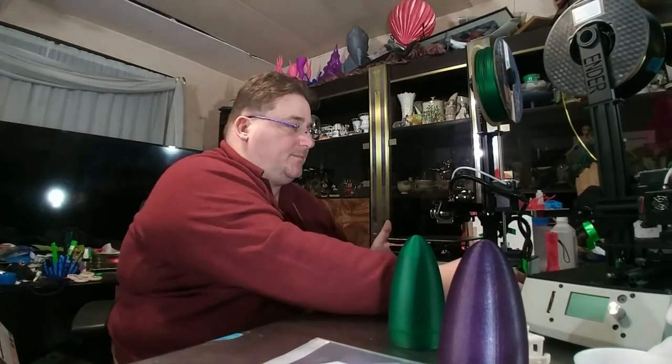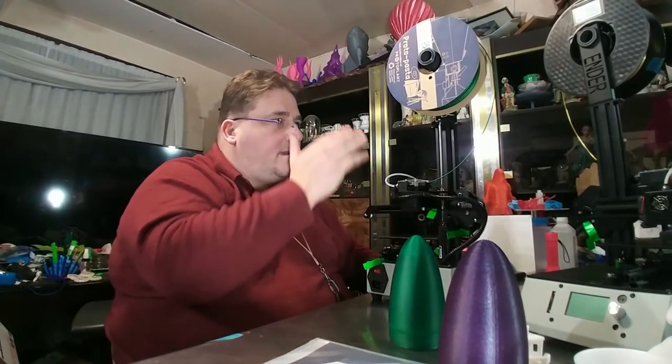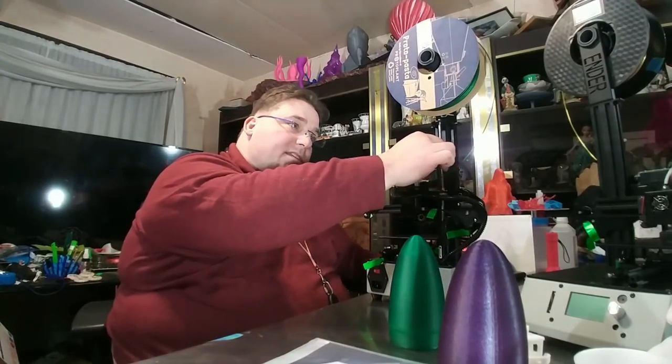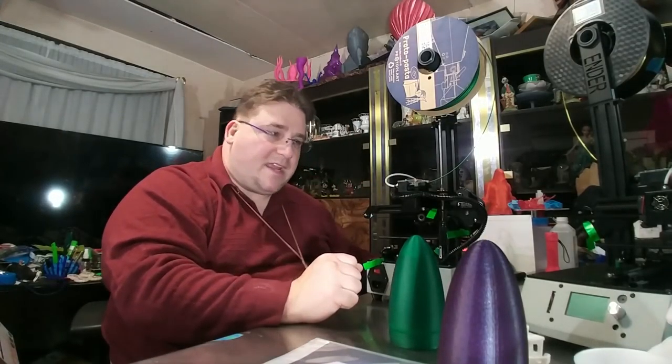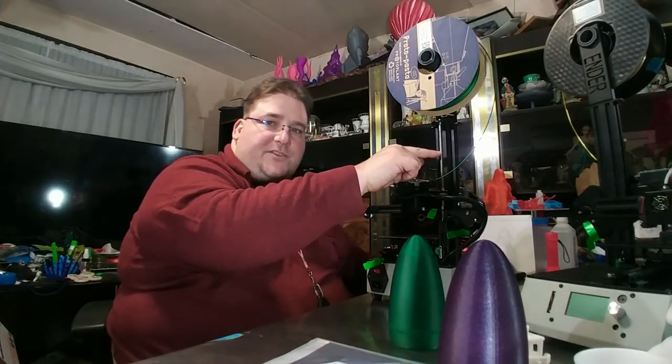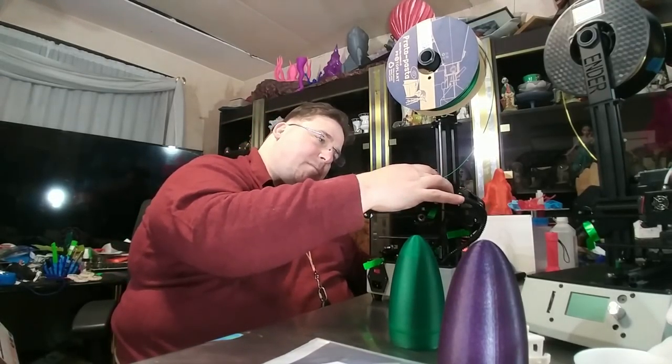The only other thing that might be an issue is this. The rod is rigid. And I don't know if rigid is the right way to do it. Having a little play in this might be better. If this is perfectly straight, if this is absolutely perfect, then rigid is great. My suspicion is that if this is not perfectly straight and you bind it tight, then it can't flex. It can't give. And if it can't give, it's going to push in response to not being able to flex, which means it's going to push on this assembly.